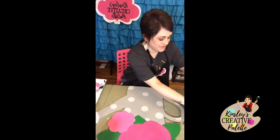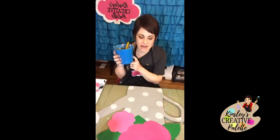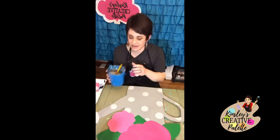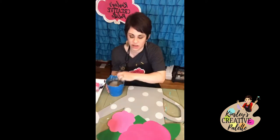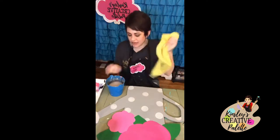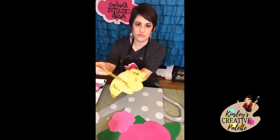I'm going to rinse my brush now. I get these rinse cups at Dollar Tree — usually around spring and summer, three or four for a dollar — and they are amazing, so much better than disposable cups. I just put water in here, then grab my microfiber towel, take the brush out of the water, and dry it by wiggling it back and forth to get my bristles back in shape.